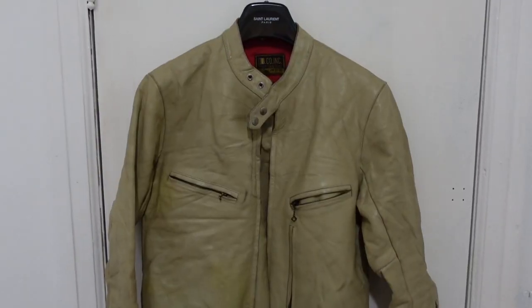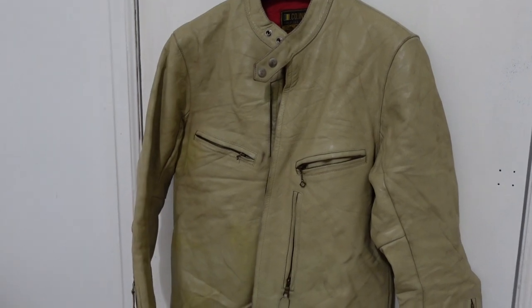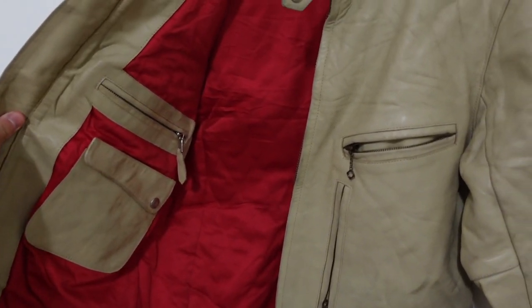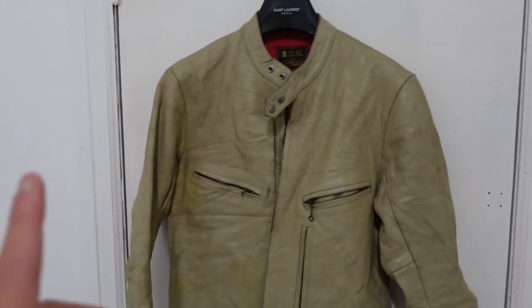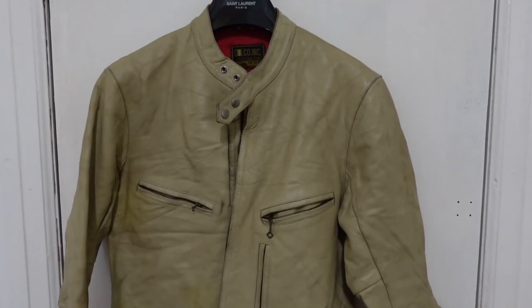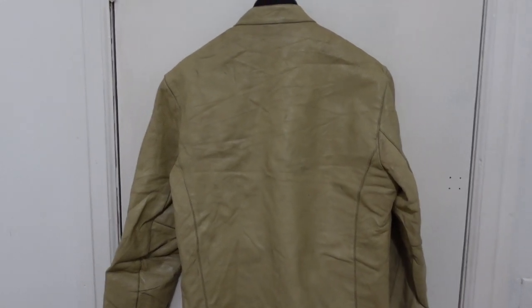This bad boy right here would be the gem that I actually found for myself. I literally got so lucky as I was heading out of L Train - I had only found that camouflage jacket. I literally caught this out the side of my eye and I fell in love with it. It looked like my size so I threw it on and it fit like literally snug like a glove, perfect fit. I'm going to show you a picture I already did a fit pic with on Instagram. The leather's in amazing shape - it's like a creamy, dirty white leather, definitely has some age to it, but no rips, no tears in the leather. It's a really thick but nice leather.